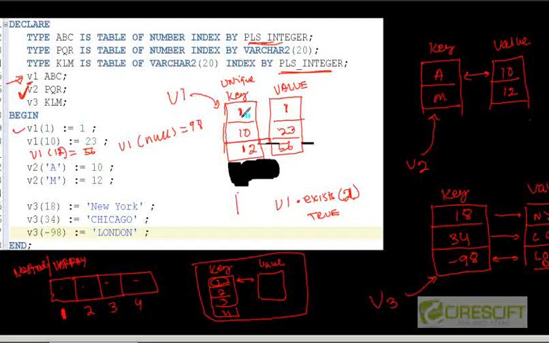Clearly I don't see anything that is 2, so v1.exists(2) is going to return false. However, if I do v1.exists(12), since there is a key called 12 in v1, it is going to give me true, and so on.